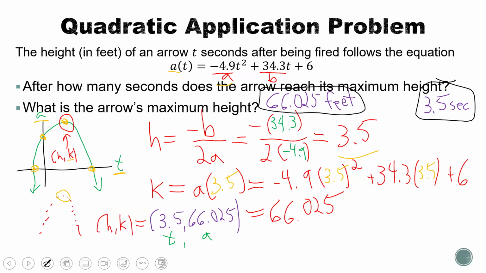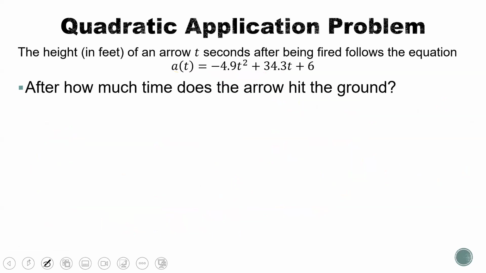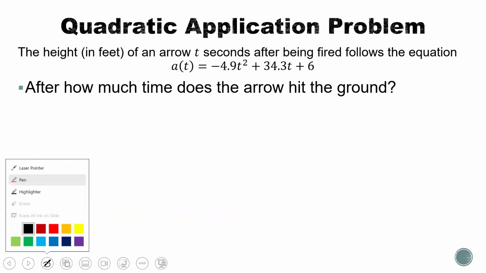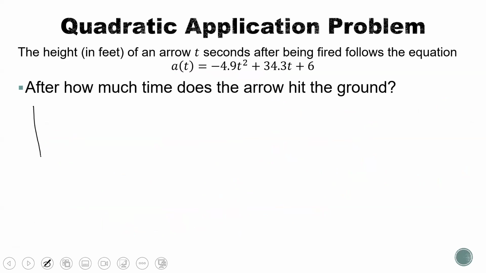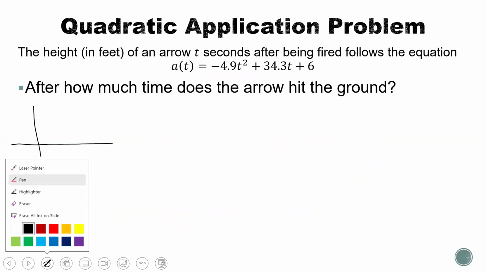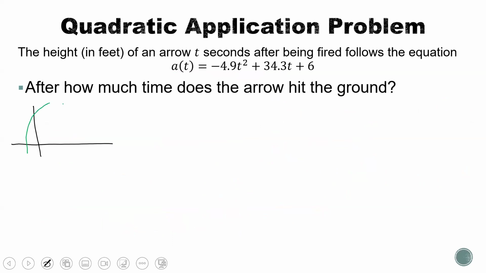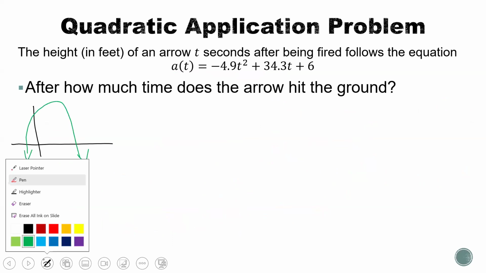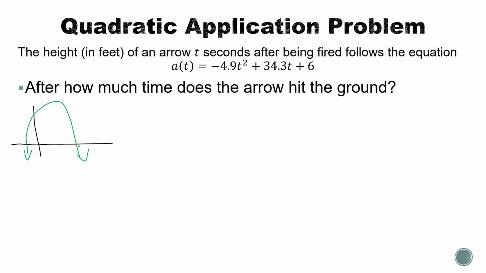All right, cruising right along. We got one more here then. So now we need to figure out after how much time the arrow hits the ground. And you're probably getting the approach here. I'm going to go ahead and draw the picture. Okay, highlight those points that are important. So this one here, this one here, this one here, and this one here. Label our vertices. So these are values of t, these are values of a. And here we're trying to figure out after how much time the arrow hits the ground.